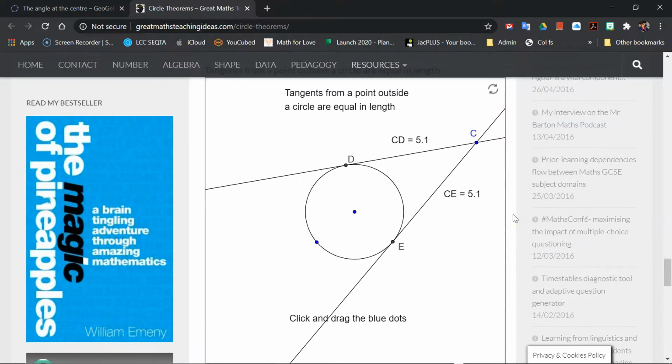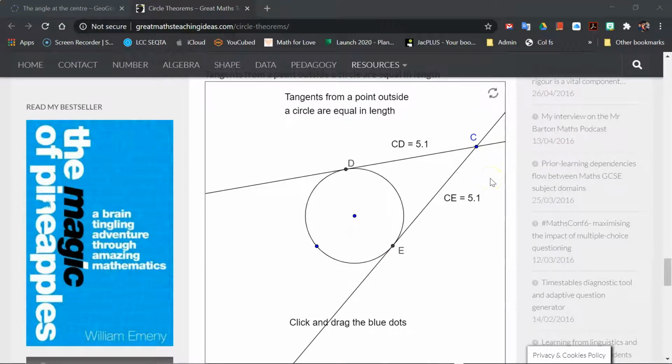And then the next one here, if we have two tangents meeting at one point outside the circle, you are going to have the same length of line going from the point where the tangent touches the circle to the point where the other tangent intersects. Okay, so we have point D and point E. They are the points where these two tangents are touching the circle, and when they cross over each other, these two lines, so CE and CD, are both going to be the same length.